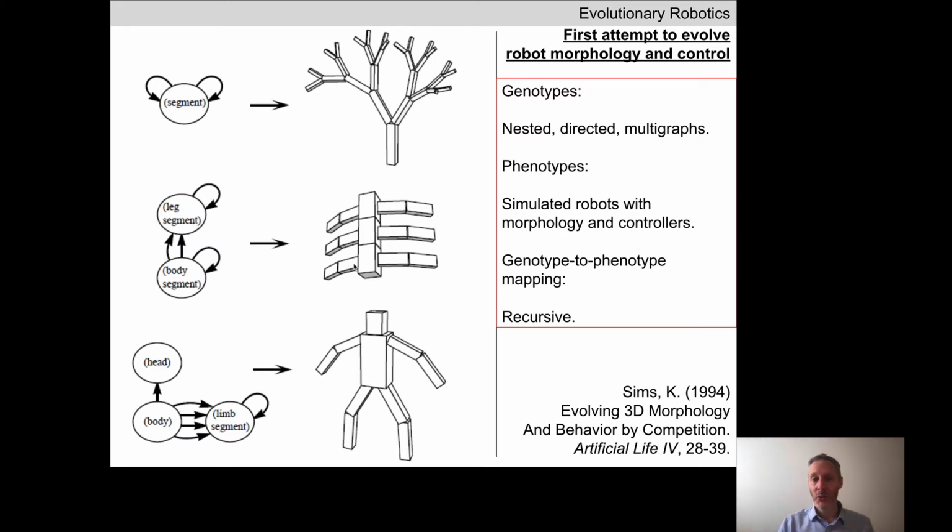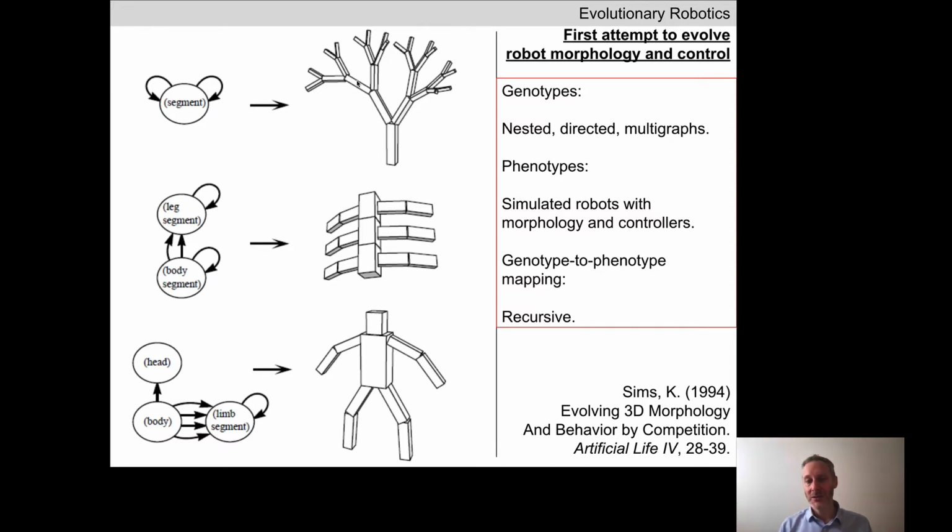Repetition is also important. Once you find a good component, like a pair of legs, duplicating that component and adding pairs of legs can improve your behavior. Same thing goes for branching structures that we find in the plant kingdom. So today we're going to look at not just the genotype and the phenotype, but what's known as the genotype to phenotype mapping, which is represented by the thick arrows here. It's the algorithm or the procedure that translates the genotype into the phenotype.